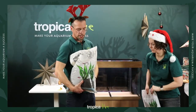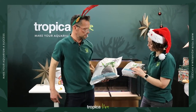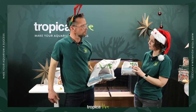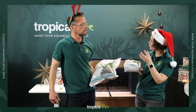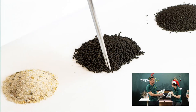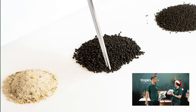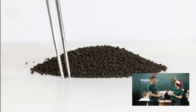What's the difference between the powder and the regular? It's the grain size. Powder is a much smaller grain size, so it's great for in vitro tissue culture plants, and plants that are a little bit more delicate, with smaller roots. Also if you're doing a really small aquarium, like a nano, you get a better sense of scale, because relatively large grain sizes would make the aquarium look smaller than it already is. I always use powder if the aquarium's smaller than 60 centimetres on the front dimension. That's a good rule of thumb. It's also good to use this as a base, and then you can top off with this, which is what we're doing today.